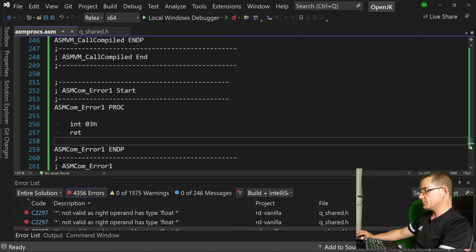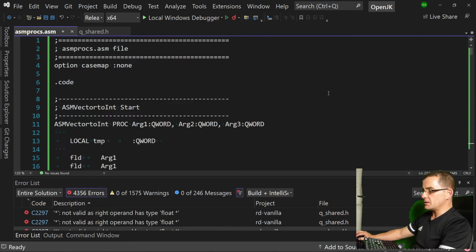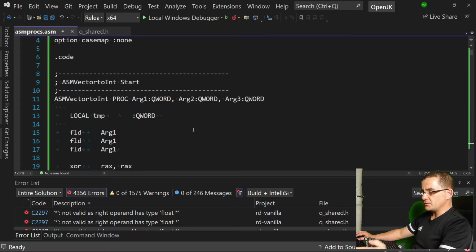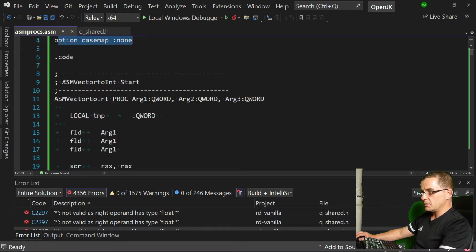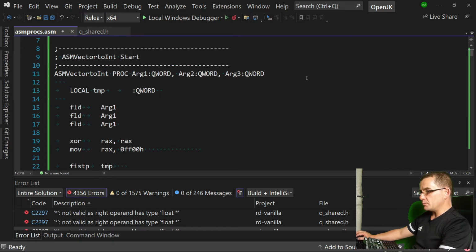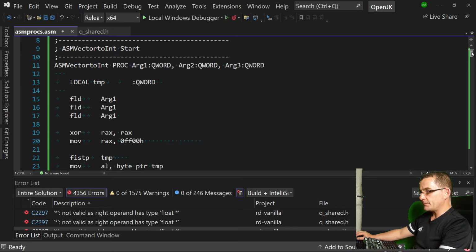So the actual file, there's five or six, I don't know, maybe seven or eight functions. All I've done is taken the function from the original code and put ASM in front of it. So anything with a semicolon in front of it is a comment. You've got option casemap:none and .code as the start of the code, and I'll slowly scroll through the file and let you see the code. The first one is ASM vector to int.